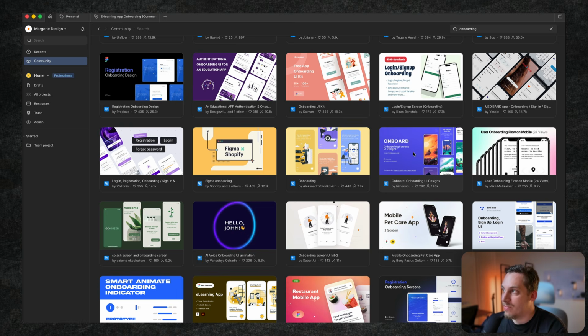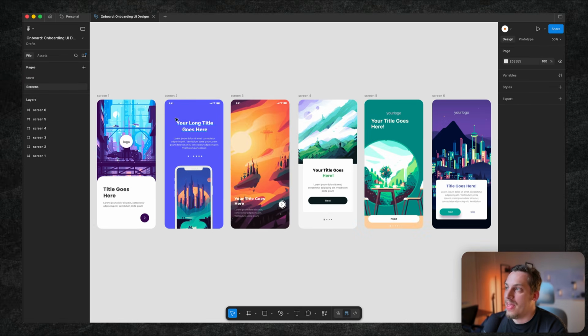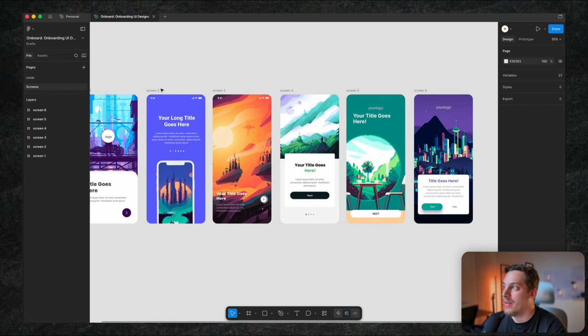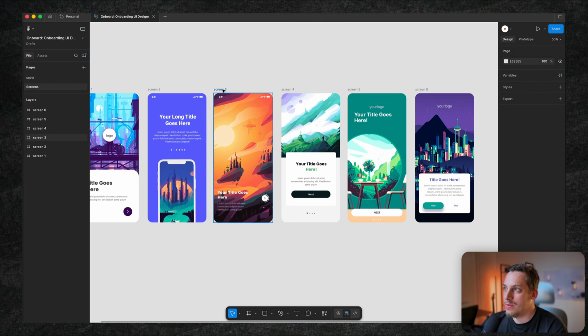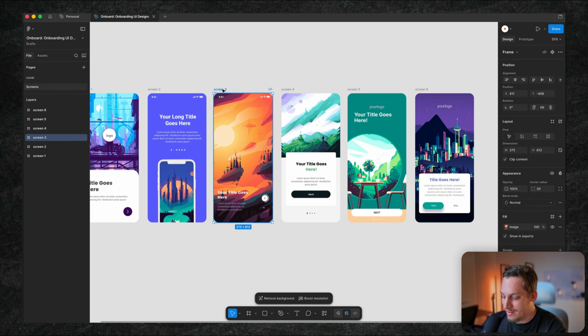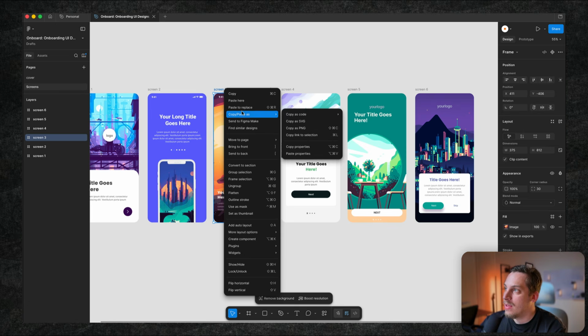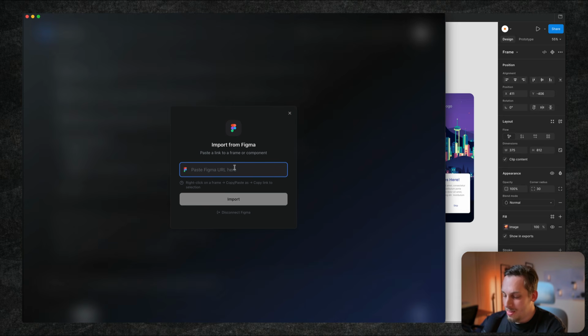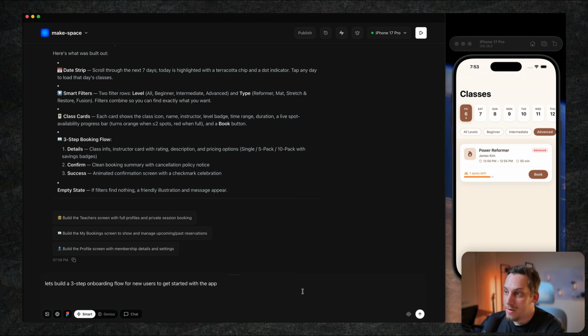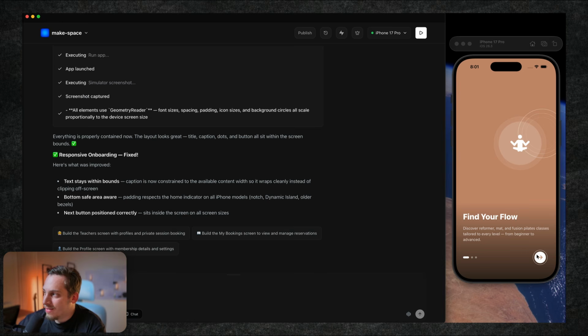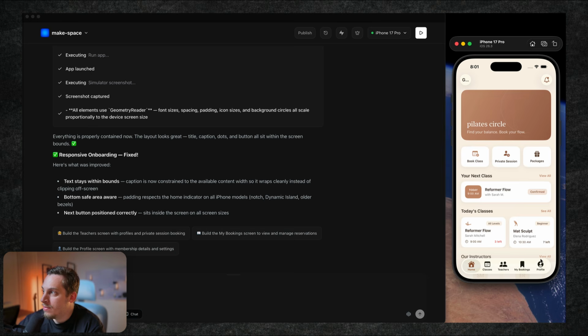And so for example, this one seems pretty interesting. So I could click on this and then head over to the screens and choose the one that I want. So maybe something like this would be cool, where it's a full image. And then I can select this and right click, copy, link to selection. And then we're going to go over here, paste this, click on import, and then it's imported the Figma design with one image. So let's go ahead and just mention that here in the prompt. All right. And now we get this new onboarding process over here. So 3 different steps. And then at the end, we can log in, and this onboarding flow basically looks identical to what we had in Figma.